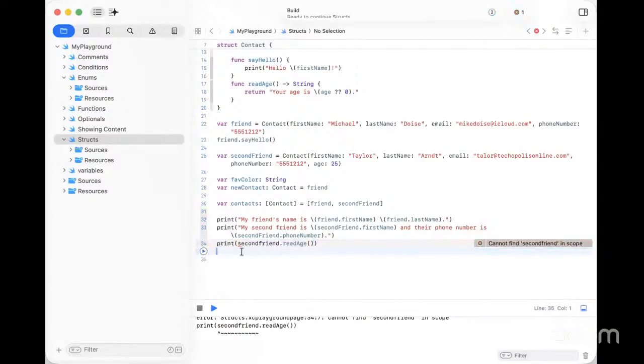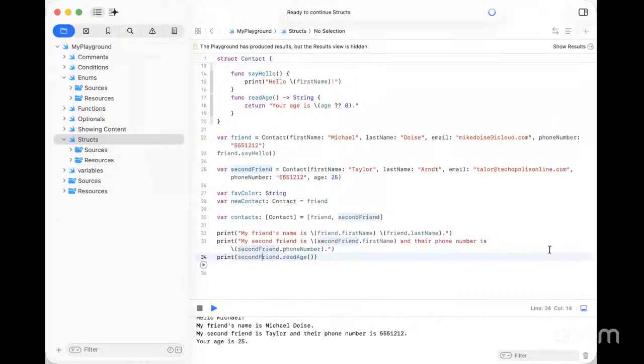And so we have a return statement in that print statement. And I have a typo on second friend. So let me fix that. Second friend dot read age. And it has your age is 25. So we can use return values in those functions as well.